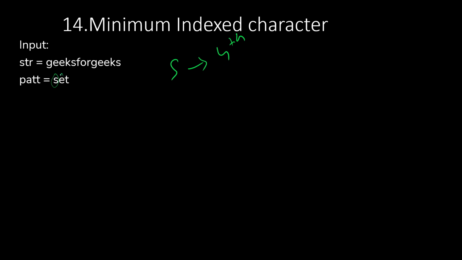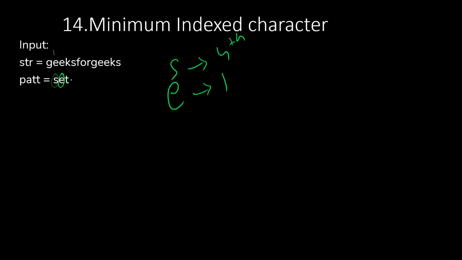Now we will check for another character if it is present or not. And if the character is present, then we have to take the first occurrence of that only. In case of s also, we are only taking the first occurrence. We will not consider the second occurrence at all, because we need the minimum value. Whatever elements come repeated, it will obviously be the larger index, so we don't want that. So in case of e, we are getting the first index. That will be e has the value of 1.